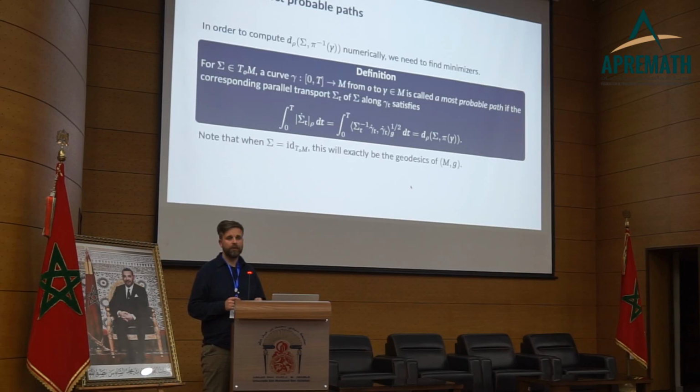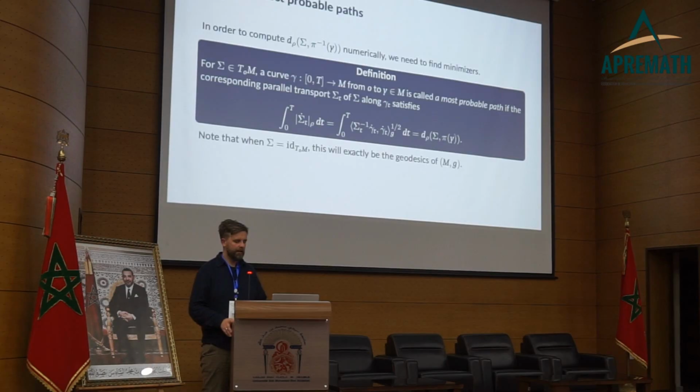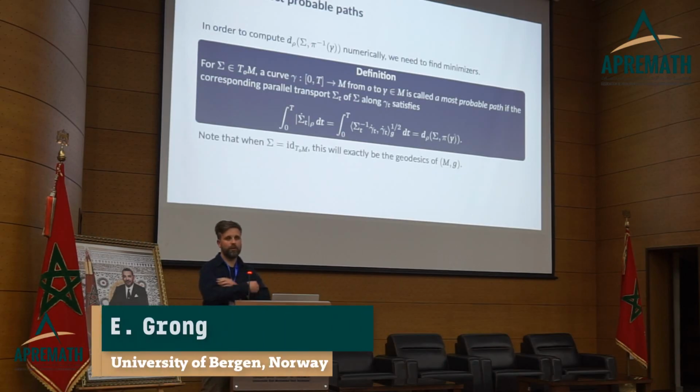And then, as I said in the beginning, when I talked about geodesics and ODEs and the geodesic equation, what we want is some way to actually compute this distance, right? If I want to find the minimum of this thing here, I need to be able to compute it somehow. So I need to put it into my computer, and my computer needs to minimize it. And the easiest way is to find some sort of geodesic equation, and the analog of this thing here is something called the most probable path.